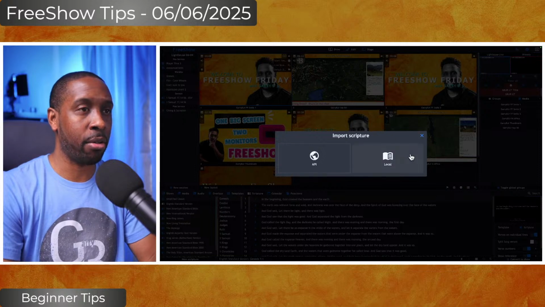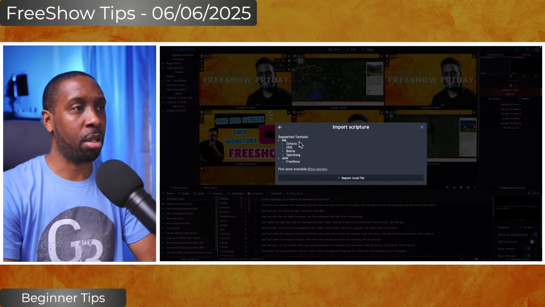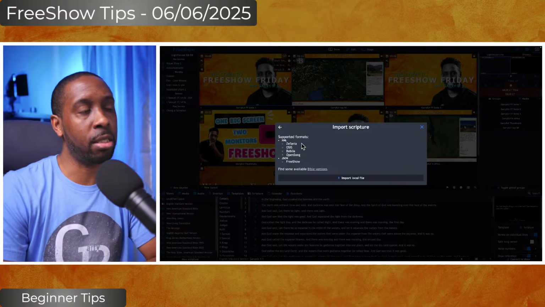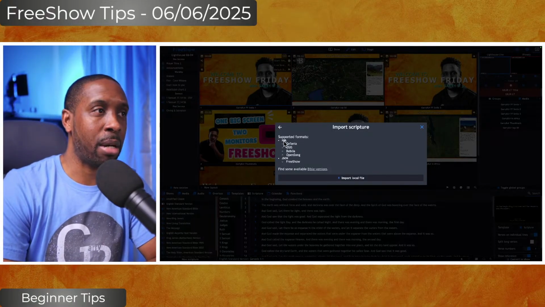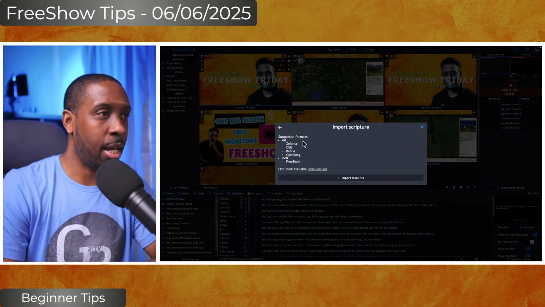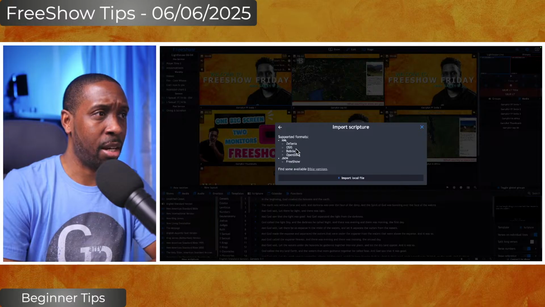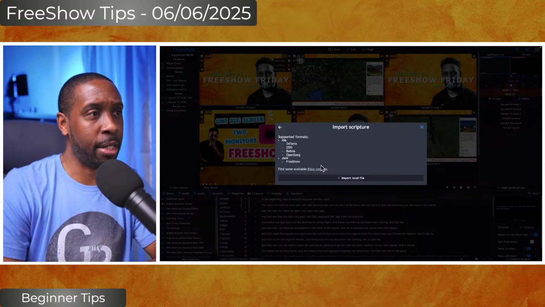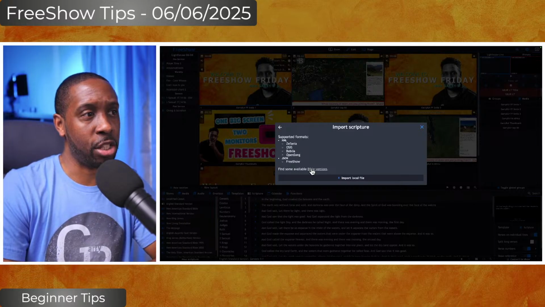I just hit this little arrow and then you would go to local. And when you go to local, it's going to say, hey, it supports these different formats, mine are all XML files, and they're going to be a mix. I'm not even going to act like I know. I know some of them are Zephania Bibles. Some of them might be OSIS, OSIS. I'm not sure how to pronounce that, but, and then it also gives you places you can find Bibles.